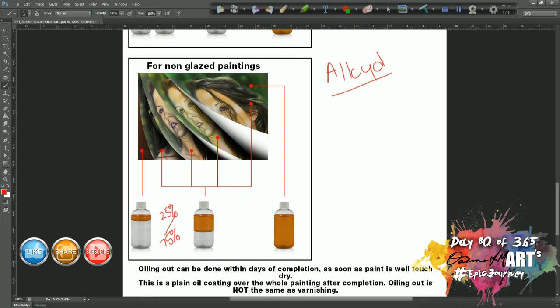I want to mention the different brand names for alkyd, as this has caused some confusion. Winsor and Newton call theirs Liquin — that's a brand name. Daler-Rowney calls theirs Artist Medium. Zest-It calls theirs Zelcol. All of these are alkyd mediums. For the Artist Medium from Daler-Rowney, I've noticed they don't list ingredients on the bottle, but Liquin and Zelcol will tell you it's alkyd medium on the label. If in doubt, make sure the product actually lists alkyd resin as the ingredient. My personal preferences are Liquin from Winsor & Newton or Zelcol from Zest-It.